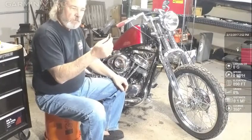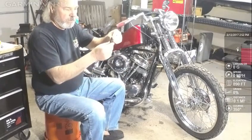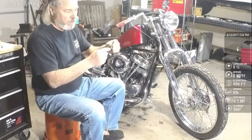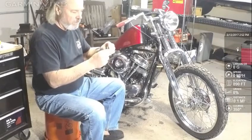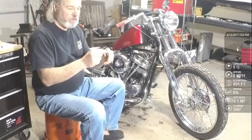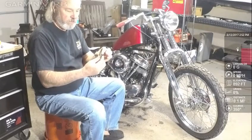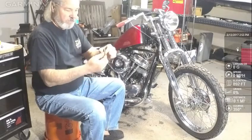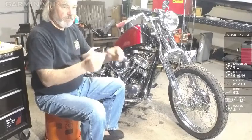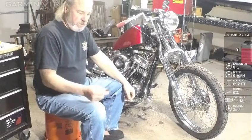The cam only goes on one way. Well, it actually goes on frontwards or backwards, but it only goes on right one way, so you'll be able to tell when you're messing around with it that the longer slot goes to the front cylinder. The little pointed cam goes to the front cylinder, and the bigger, flatter cam in the back goes to the back cylinder. So every time this revolves, it fires the coil, and the coil fires both front and rear cylinders.